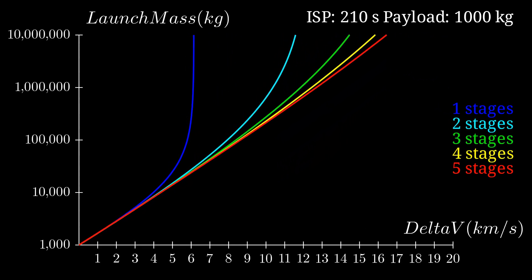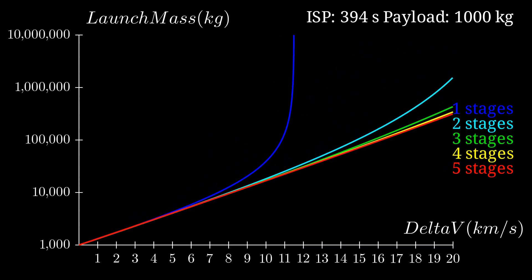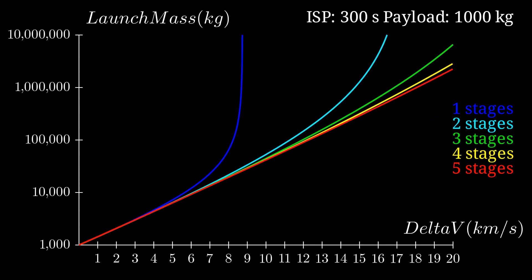But as each rocket approaches its limit, the growth switches from exponential to Jesus Christ into the infinity. But for multistage rockets this happens later, in fact proportionally later to the number of stages.